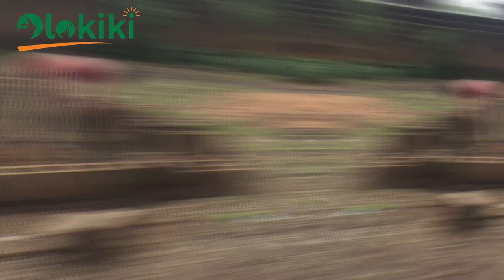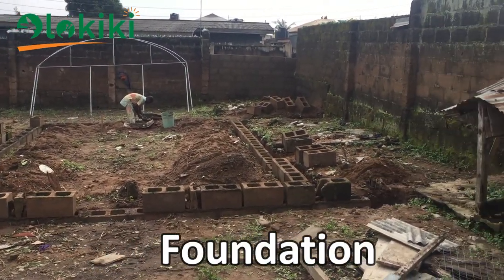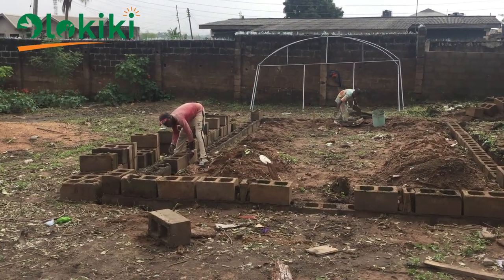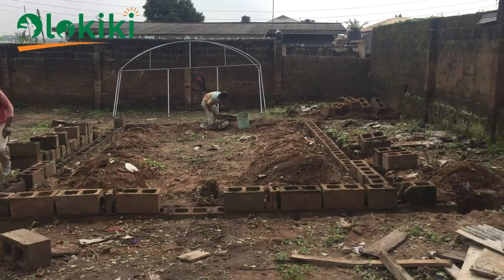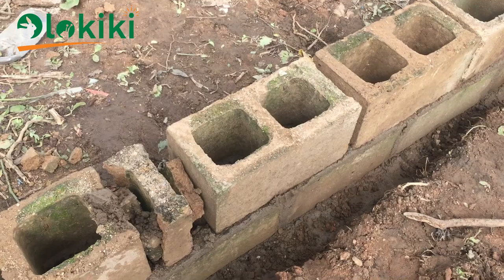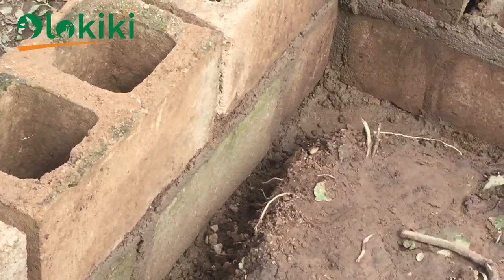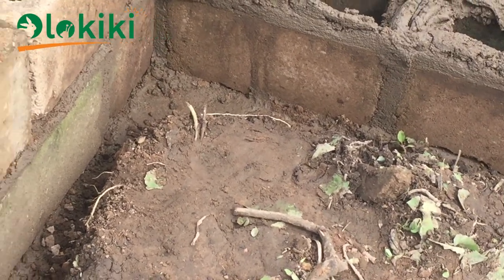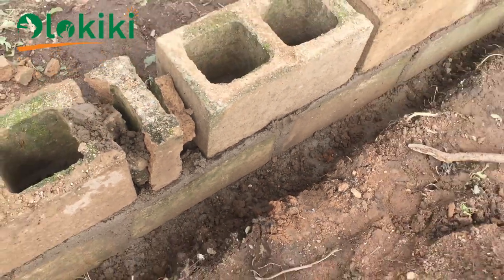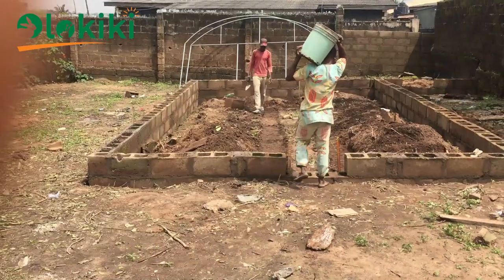To understand the purpose and how to set up this kind of system, let's go back to the beginning. The first step is the foundation, done by digging around and laying a block beneath the soil. Even if you are not using blocks and are using a pan or wood for fencing material, it's best to bury it into the soil — because snails have the habit of digging into the soil. Laying the foundation this way stops the snails from escaping.